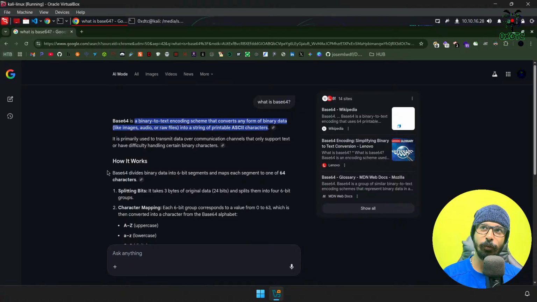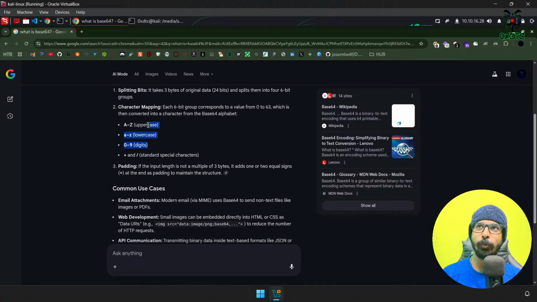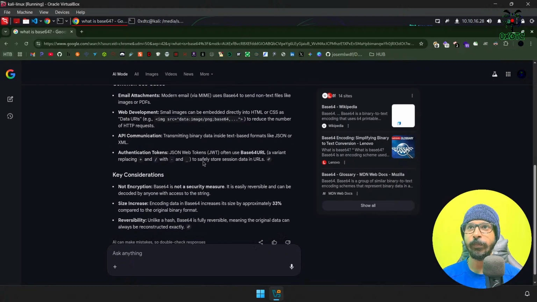It splits the bytes from the original data and maps them to different characters, so you won't be able to read what's actually written in the string. For that you have to decode it back into its previous format.